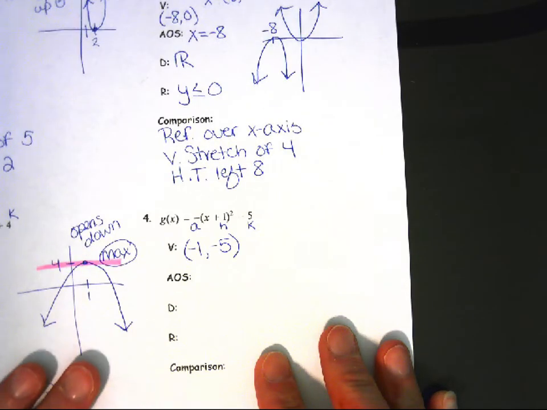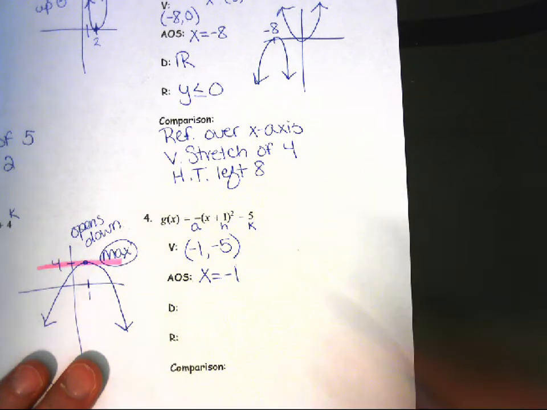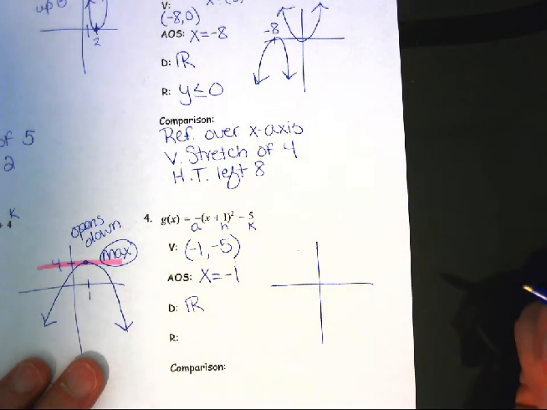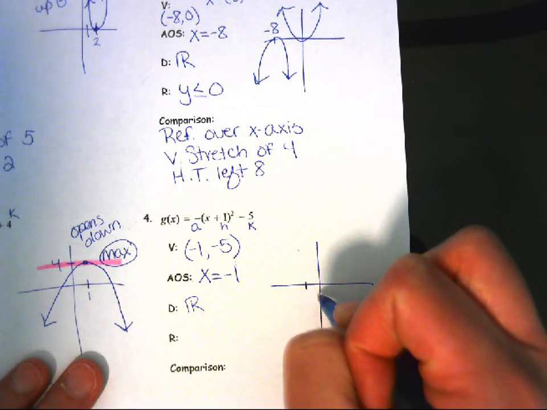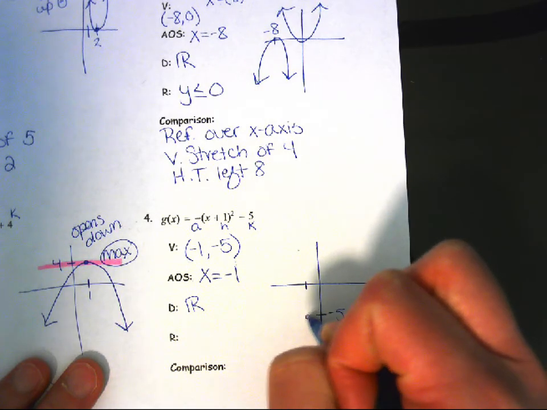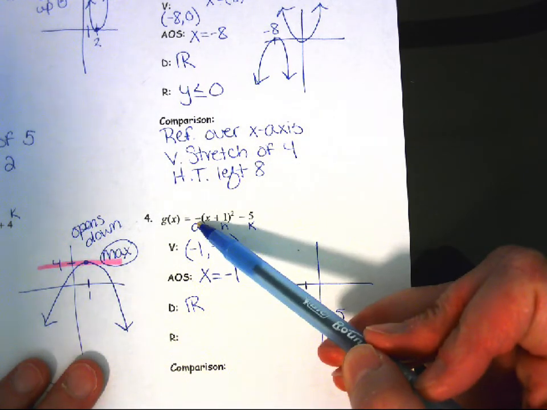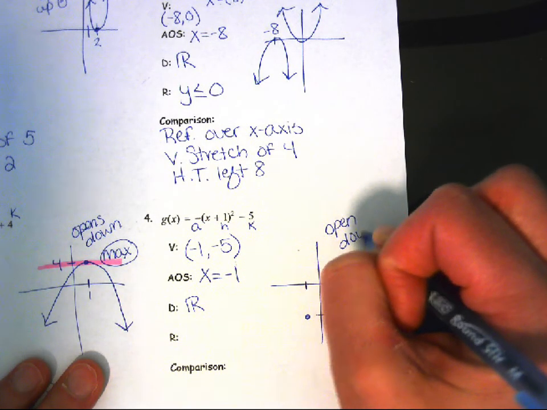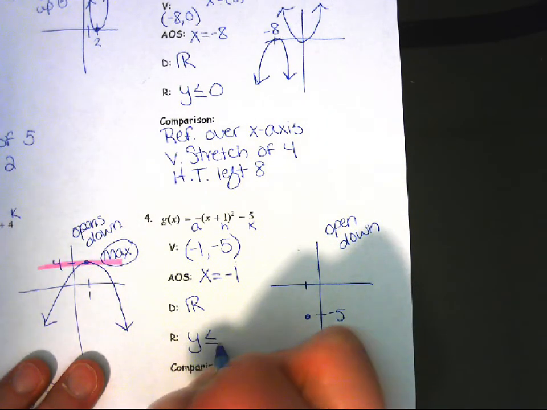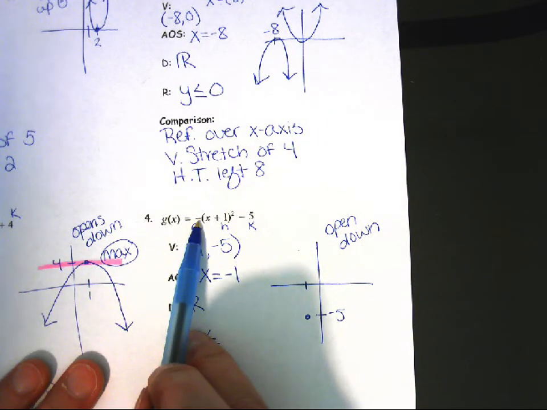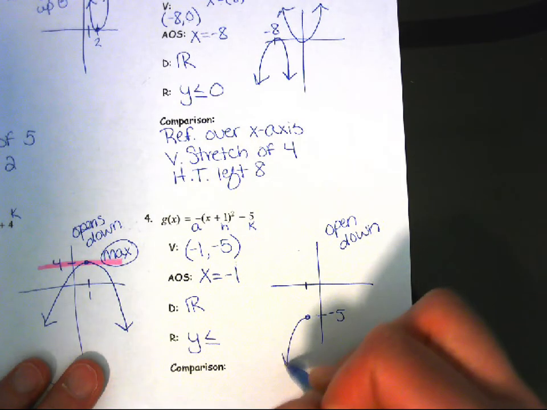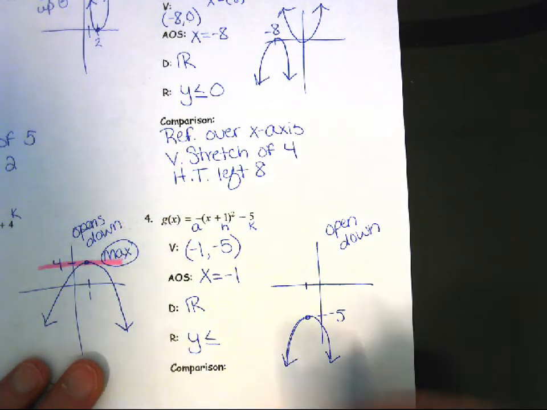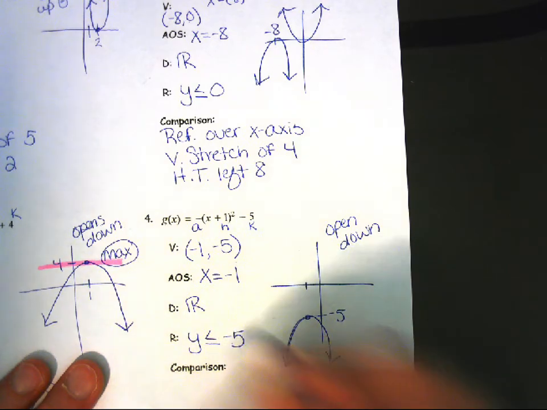And then our axis of symmetry is going to be the x value. We've got our free domain. And if we want to do a rough sketch, we're going to go -1 and then -5. And so here would be our vertex. And then ask yourself, which way is it opening? The negative makes it open down, so we know this is going to be less than. There's not really a number there. It's just a 1, so a 1 is the parent. Whenever you don't have a number out front, it's just the parent. So this is going to be -5 and smaller.